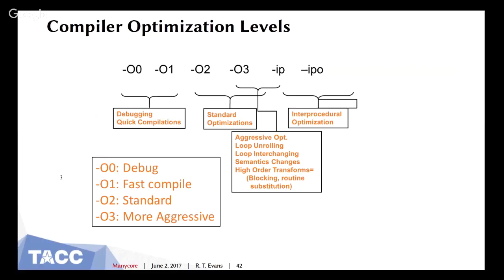What IPO will do, and I rarely ever compile with this, is try to do the same thing across all your files, so your whole program. The reason I rarely do this is I usually deal with codes that are tens of thousands of lines. I don't think I could get this to finish. There's too much there.